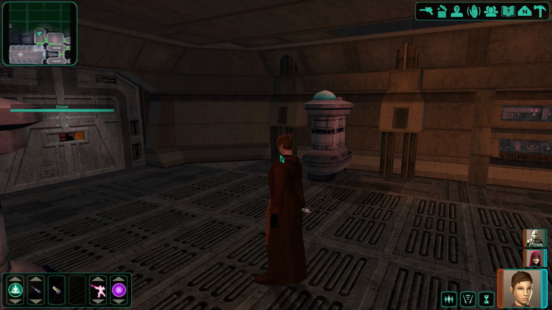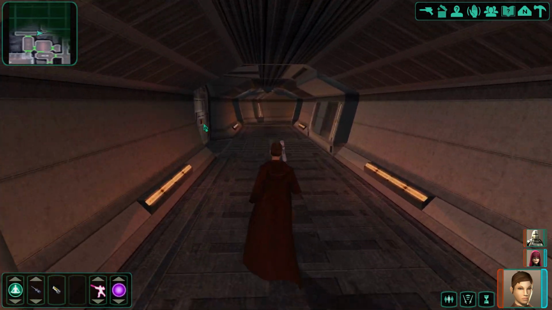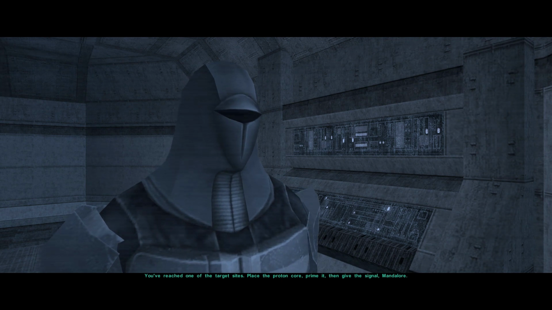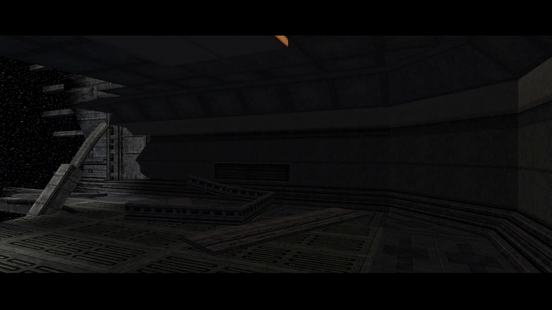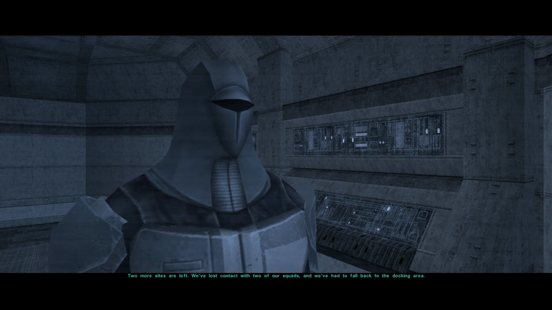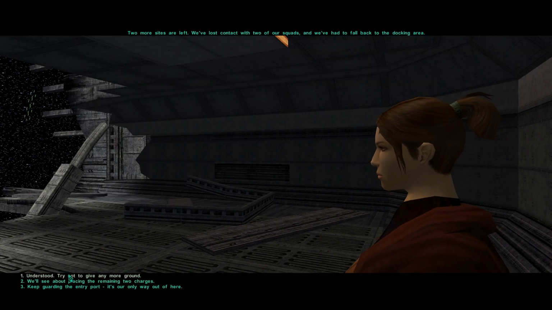So... All right. Just looking around. You've reached one of the target sites. Place the proton core, prime it. Then give the signal, Mandalore. Set it on. Arming signal received, Mandalore. The proton core is active. Two more sites are left. We've lost contact with two of our squads, and we've had to fall back to the docking area. Okay, try not to give any more ground.